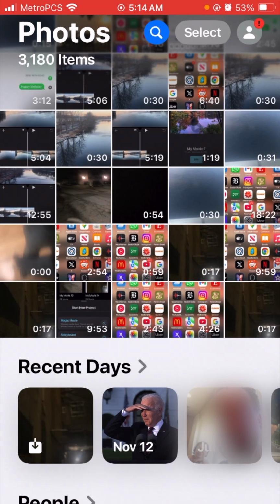Okay. And now, in the lower right-hand corner, you can see all the videos and pictures in this grid of squares. So the one we're looking for is the last one. It says 17 seconds. So touch on that.